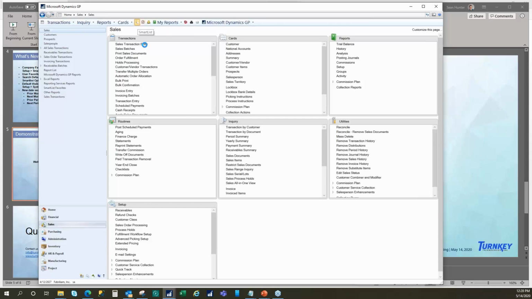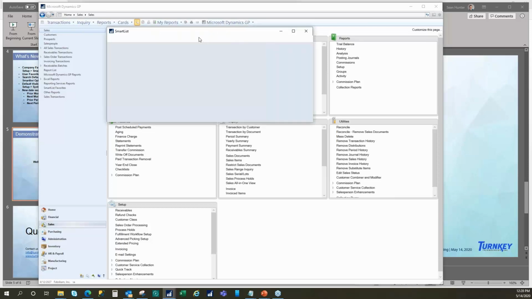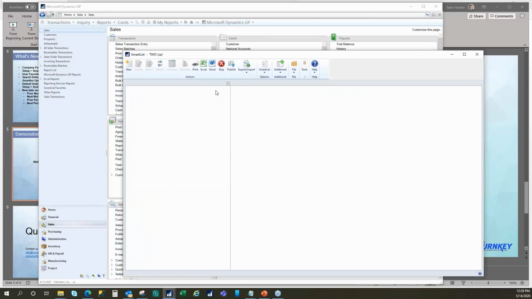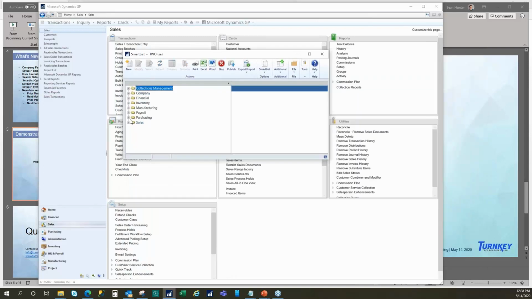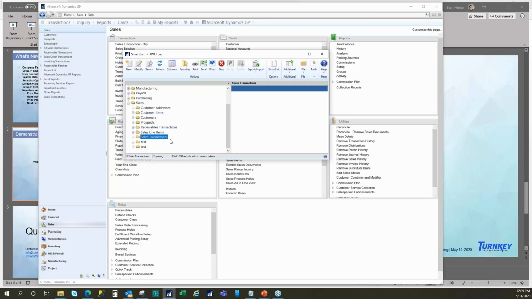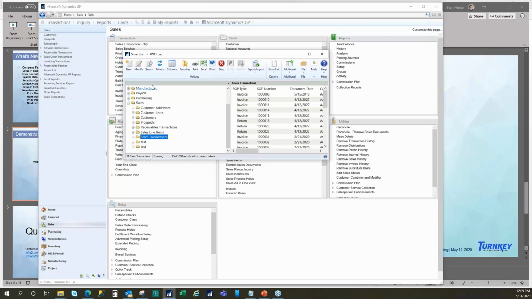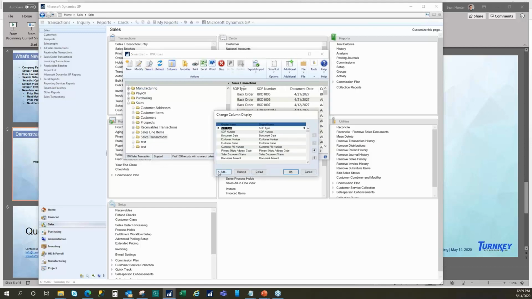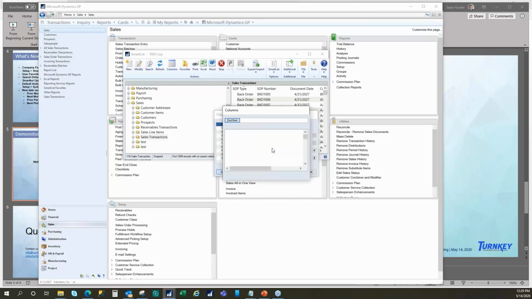So the majority of transactions, I say the majority, there are some that still don't have it, unfortunately, but the majority of them do have, behind the scenes, the ability to see what has happened with them. So for instance, if we take our sales and we go underneath transactions, and then we go in and we go to the columns, there should be an additional one in here for user.